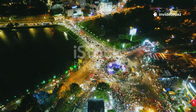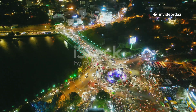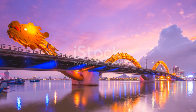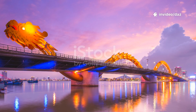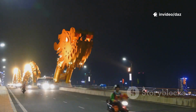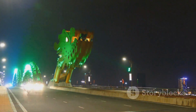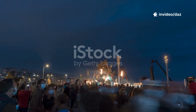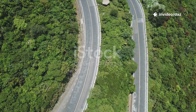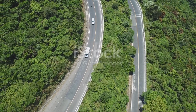From our dinner place, we took a Grab car to DHC Marina for the best view of Dragon Bridge. Dragon Bridge Da Nang is particularly cool and packed with sightseers in the evening as it is illuminated with colorful LED lights. On weekends and annual festivities, the state-of-the-art bridge is scheduled to spit water or breathe fire from its mouth from 21 o'clock onwards. The dragon started breathing fire and water at 9 p.m. sharp on weekends only.